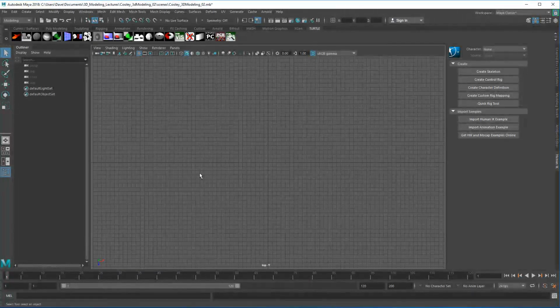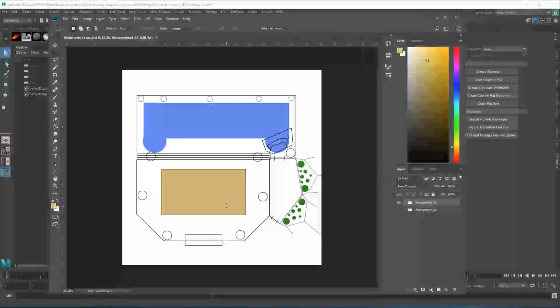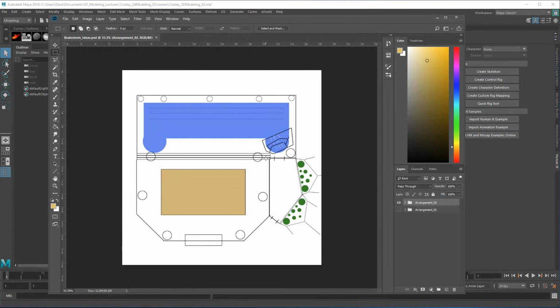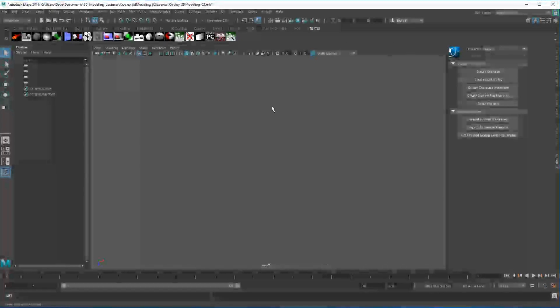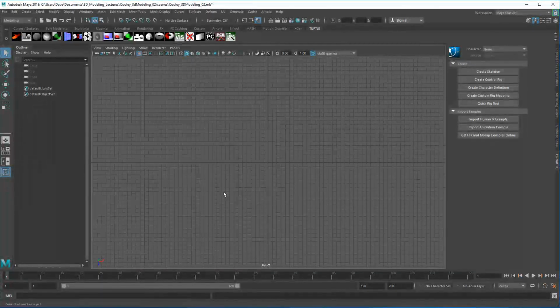so that as I start working, I always have something to go by, a guide. You see, when I was doing this design, I was already being creative. I was already deciding what I wanted and where I wanted it and what it was going to look like. Now that those ideas and those decisions are finished, I don't want to have to reinvent the wheel back inside of Maya. Maya already has enough to keep track of.